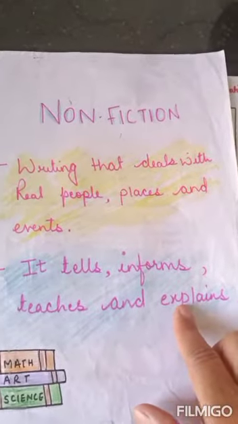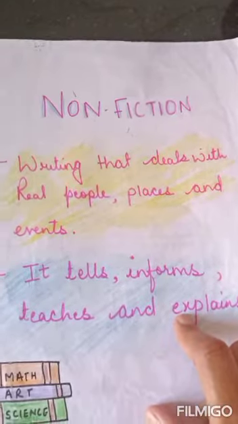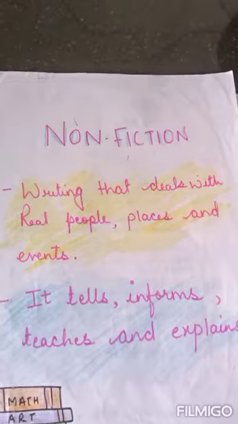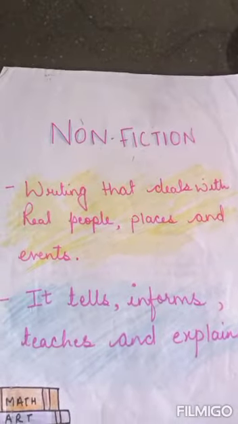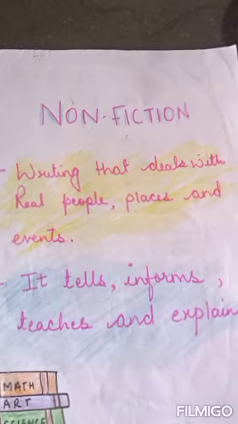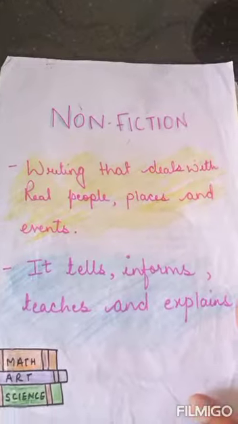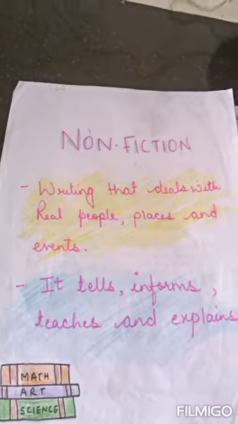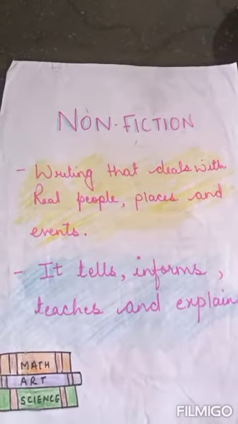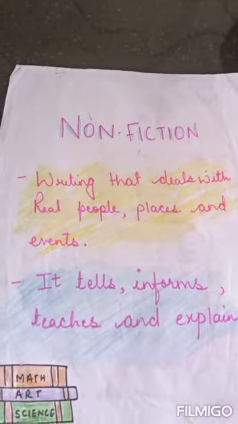So these days, for the last 2 weeks, we are talking about explanation text. Yes or no? A non-fiction writing which explains to us, which tells us the process, how and why things happen. So in today's lesson, we will continue talking about explanation text. We'll recall the features of an explanation text, and we will also talk about pictorial flow chart.